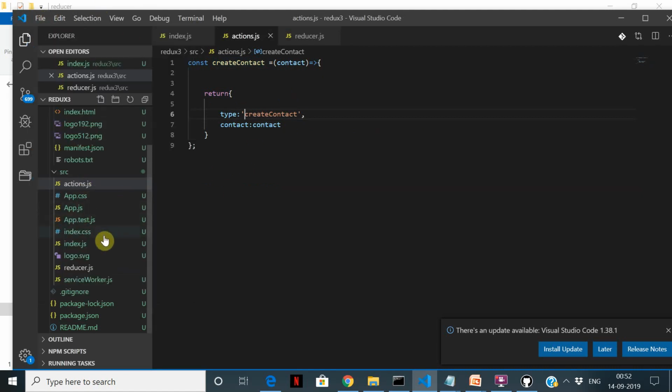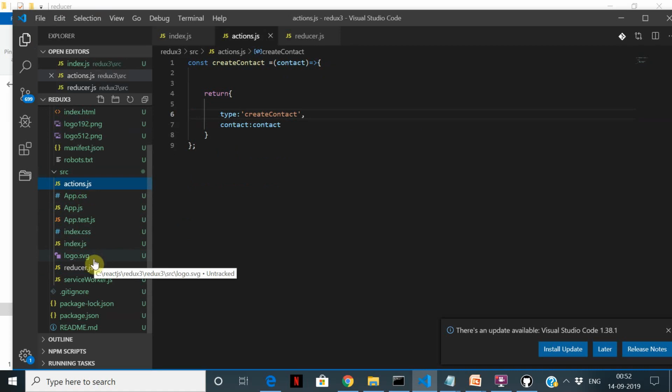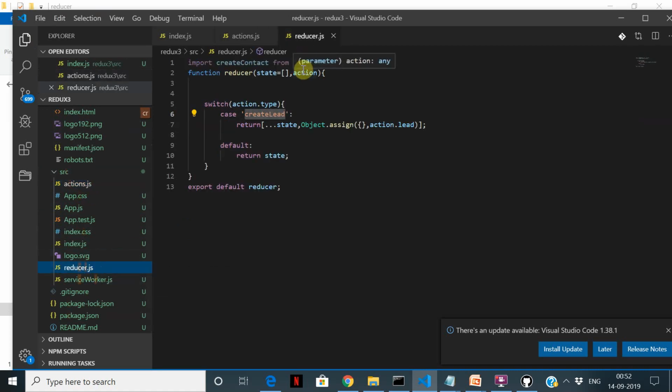Let's understand the syntax. This is the spread operator. This returns the state, whatever is the current state. After the state has got added, Object.assign will create a new object with whatever we are passing in the action. In this case, I'm going to pass contact here.